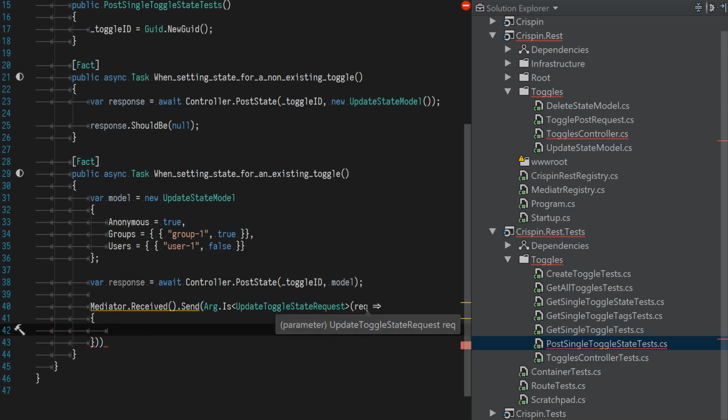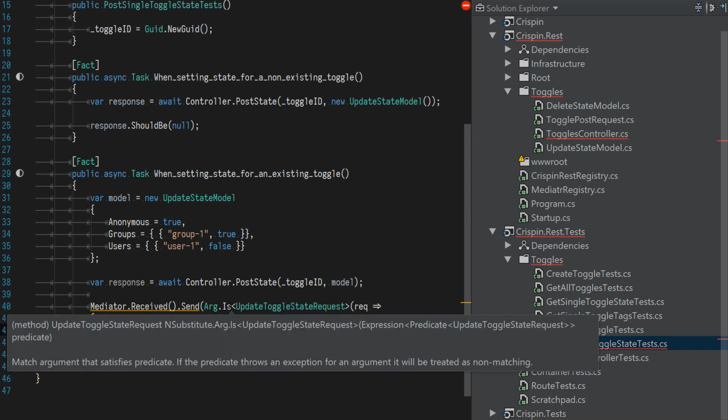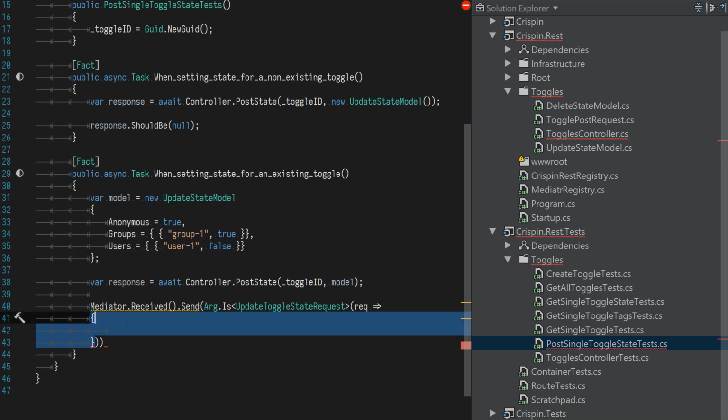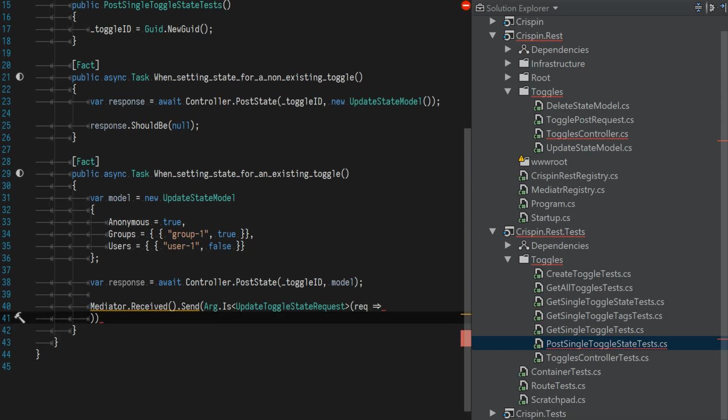Is this an expression or a func? It's an expression, right. So we can't actually do that. Not the easiest way to validate all of it. Yeah, we'll just do this.